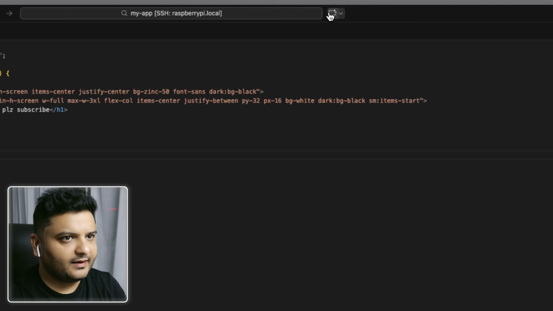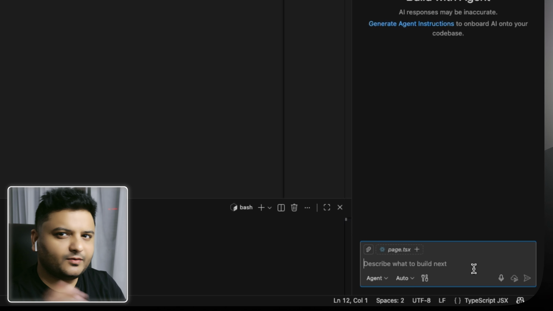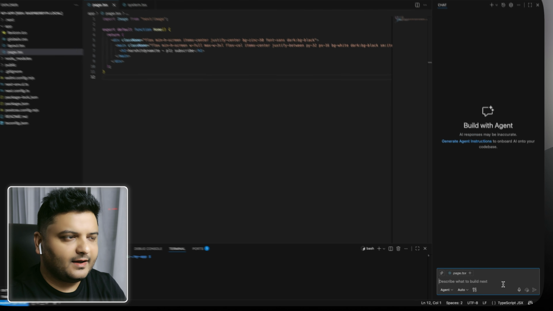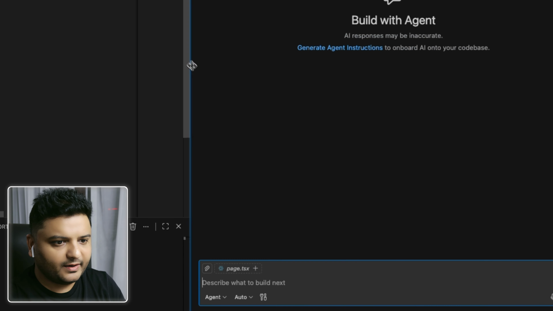Let me open Copilot and let me ask it to add a new page and maybe a new React component which can display system information, like all the Raspberry Pi information should be displayed on this web app over here. So let us give a prompt to this. Let me make it a little big.